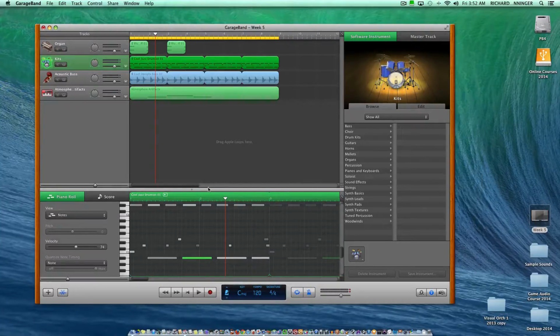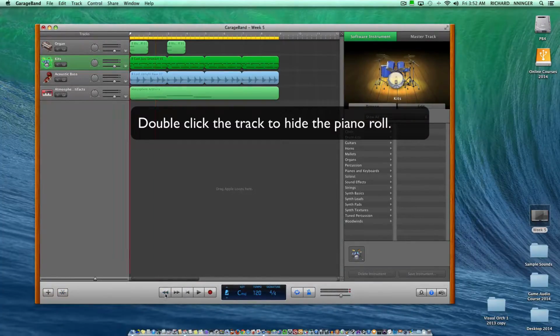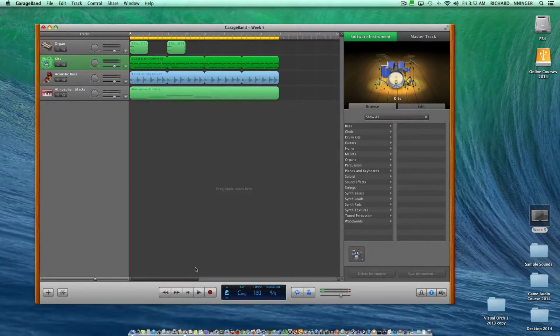But now you can start to get an idea for how I've actually created a pretty simple playback, or a pretty simple sequence, just using Apple loops. And there are so many Apple loops you won't get through all of them in the class, but we can create a lot of different things using our synths, using our samplers, and using our Apple loops. You can create some very, very sophisticated backgrounds for video games. So get your feet wet and start experimenting with GarageBand.